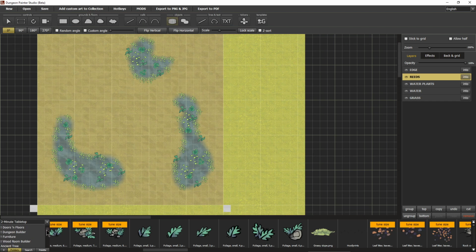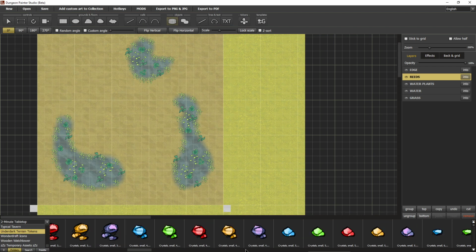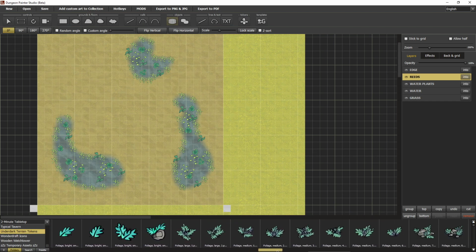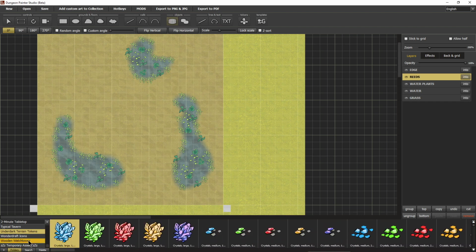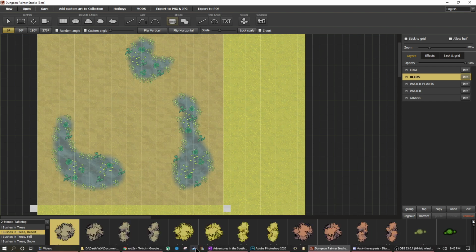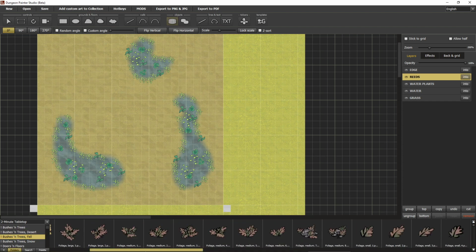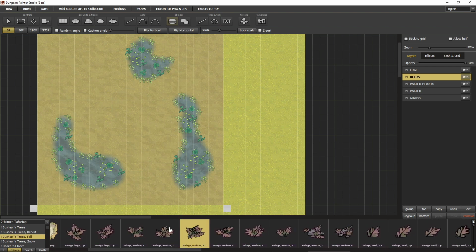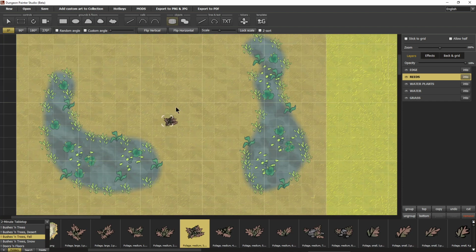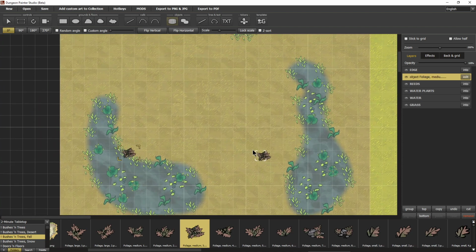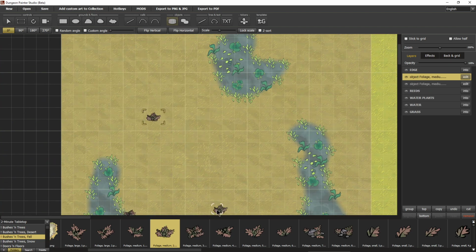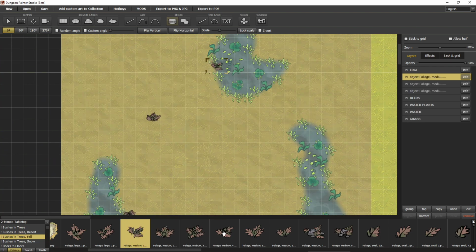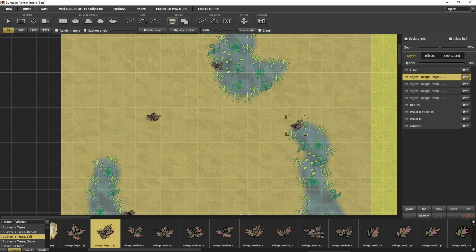I am going to do not these ones. I think it's the ones in the Underdark that are slightly browned. Gotta find them here. No, they're not in the Underdark one. Okay, where are they? They're in the desert? No. Fall. Yeah, they're the fall colors ones. Okay. I made them a little more brown, which makes sense. Okay, so I'm just going to go around and add a couple more of these, just kind of around. Just kind of mix it up.